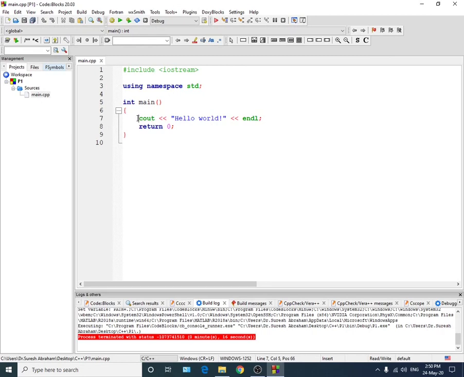This is the cout statement, and the cout statement has the purpose of printing this thing, hello world, on the screen. Now the hello world is given between two double quotes, and whatever is given between these two double quotes is known as a string. And what is special about strings, these strings are taken a piece and sent to the screen.